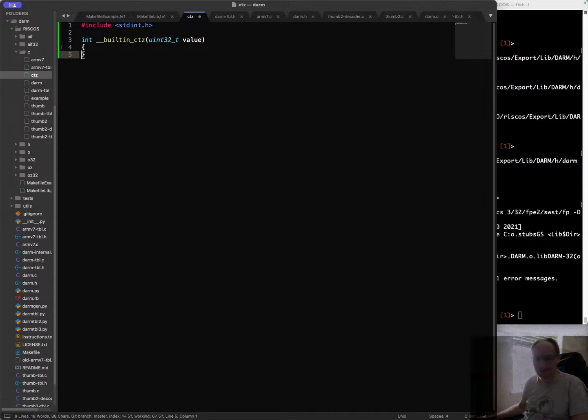Where's my window gone? I just need to pull this out of the other thing. Oh, where's Slack gone?